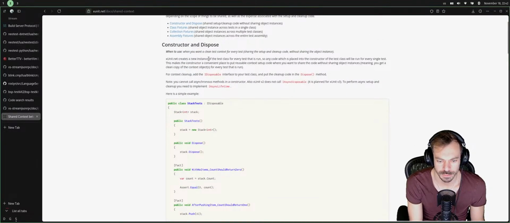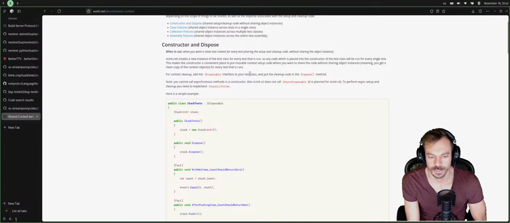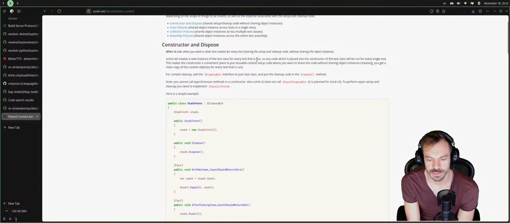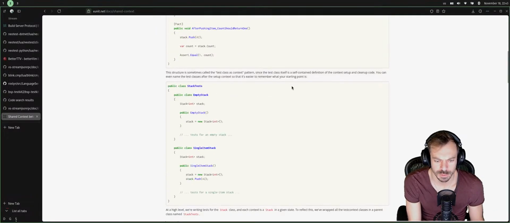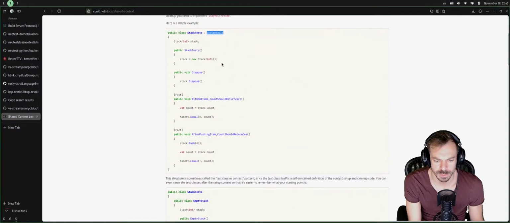Get an instance of the test class for every test. XUnit creates a new instance of the test class for every test that is run. So any code which is placed into the constructor of the test class will be run for every single test. This makes the constructor a convenient place. So IDisposable, I have to have a disposable interface.